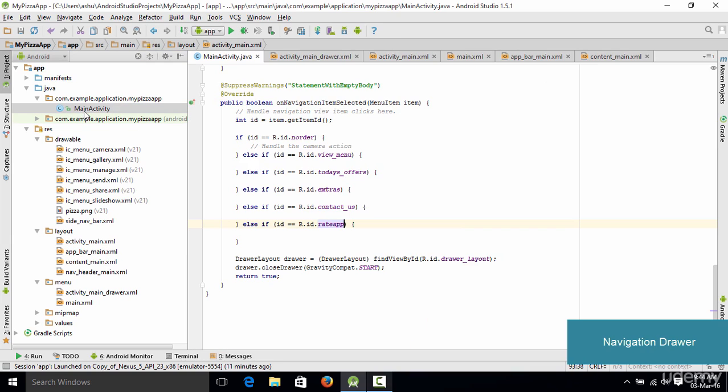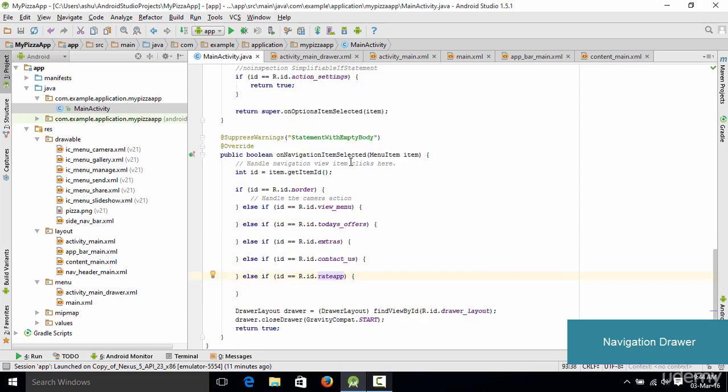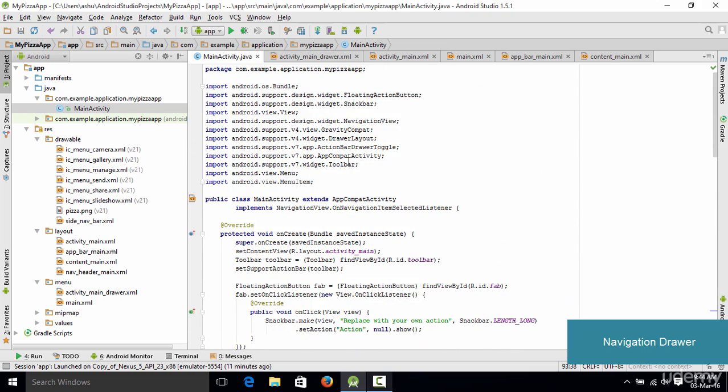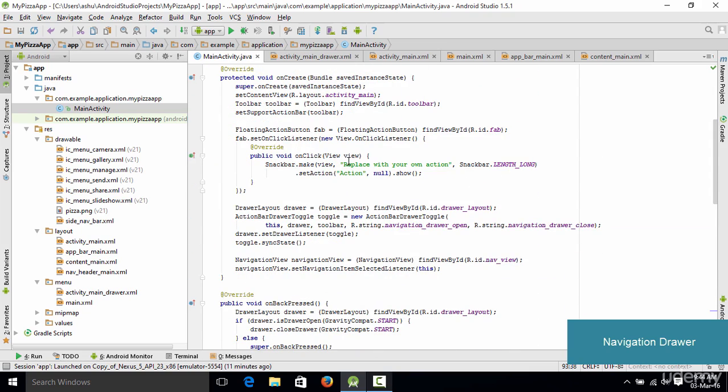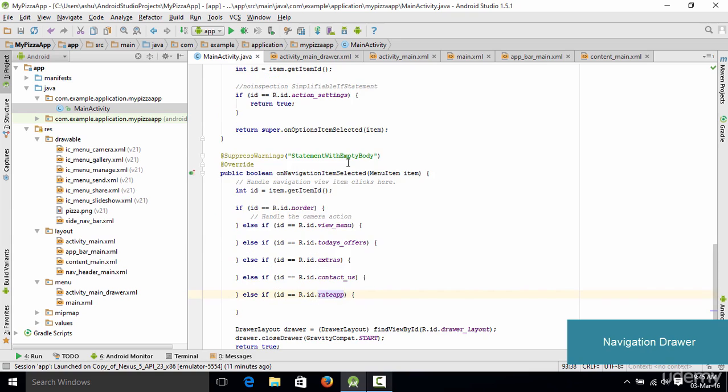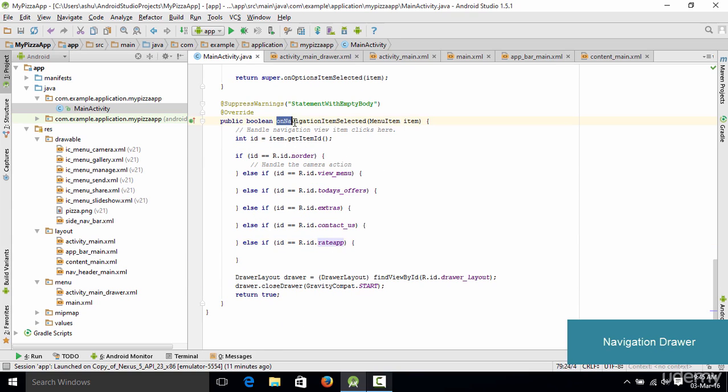Now if we switch back to the main activity, as you could see, there are a lot of things which are present over here, and actually all the things are important, but the most important thing here is if you scroll down, you will have something which is called as the onNavigationItemSelected. And what this method does is that it basically handles the navigation in your entire application. So what it does is that it looks for which button is actually clicked. So it basically checks for which item is being selected.